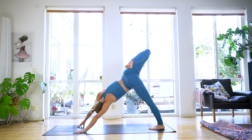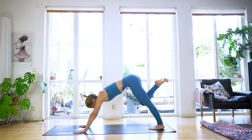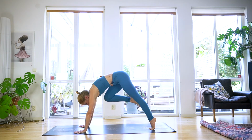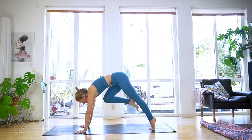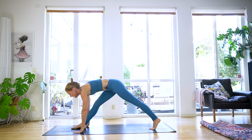Open the chest up into the right. You can gaze underneath your right armpit. Place your right palm down. Exhale, draw your right knee to your chest, gaze in between your hands, press the mat away, find space, look where your foot is going, and place your right foot in between your hands.